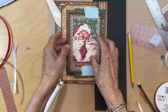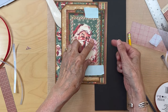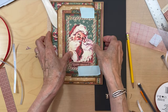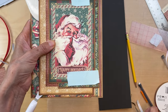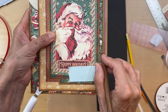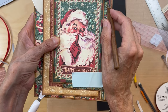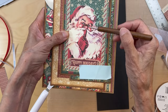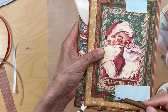So this is what you're going to do with this card. You are going to measure 3/8 of an inch in from the flap here. So from this edge of this flap to the edge of this flap, this card is 3/8 of an inch. And then I'm just going to draw my line, 3/8 of an inch. The card is going to be centered on this, I have it in frame. The card is going to be centered top to bottom on this flap.